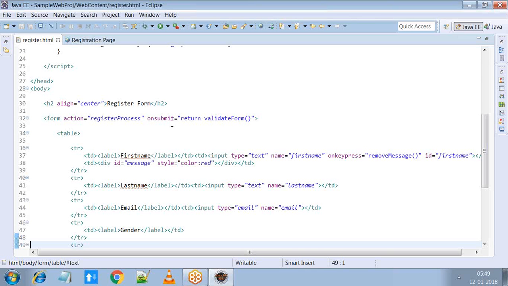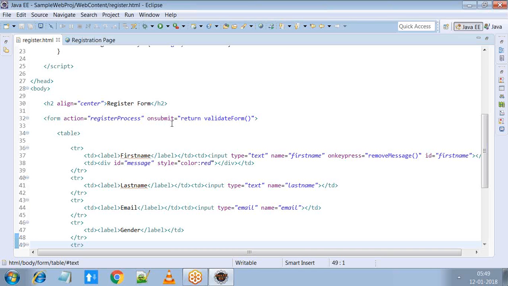Now what we did here is, when the form is submitted, at that time we are trying to validate this first name.